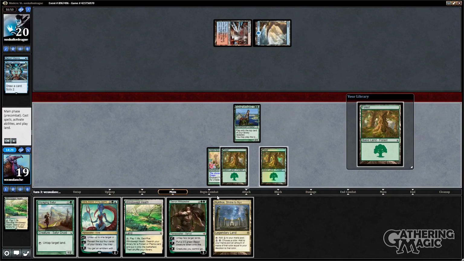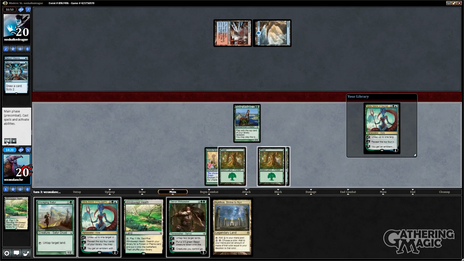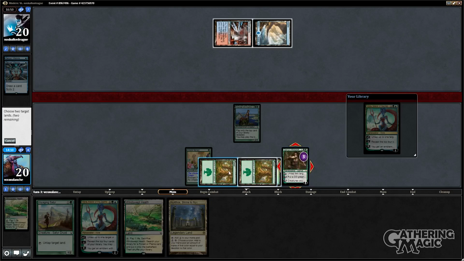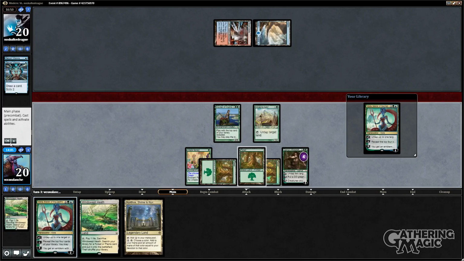Huh. This is interesting because, do you want Kiora out or a Voyaging Satyr? I think we just play it. So I should have named blue. There's a Kiora on top. And this allows us to Garruk. And Voyaging. And getting here with the Courser.